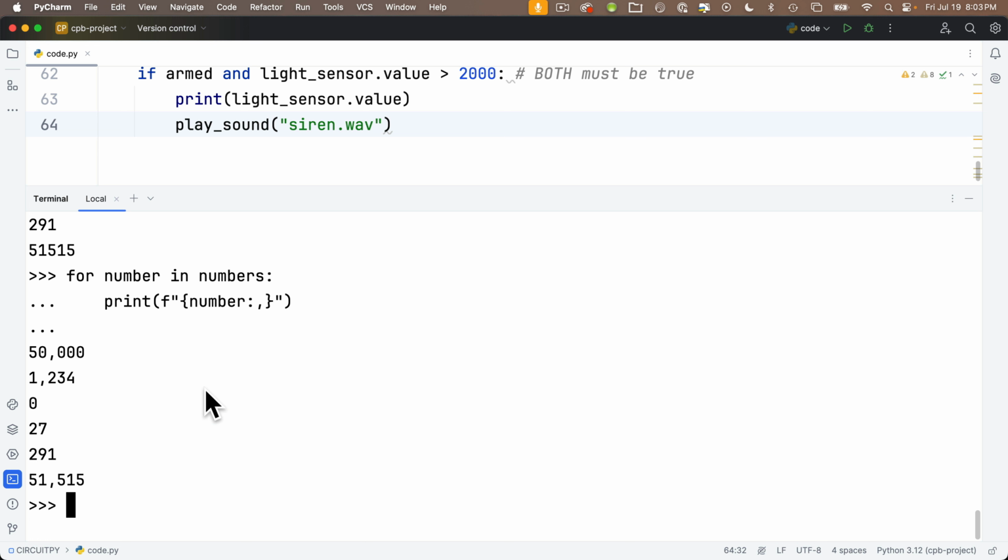Now we've got our numbers formatted nicely with comma separators. Now the commas are cool, but the numbers are left justified. Sometimes you want to right justify numbers. Let me show you how we can accomplish this.